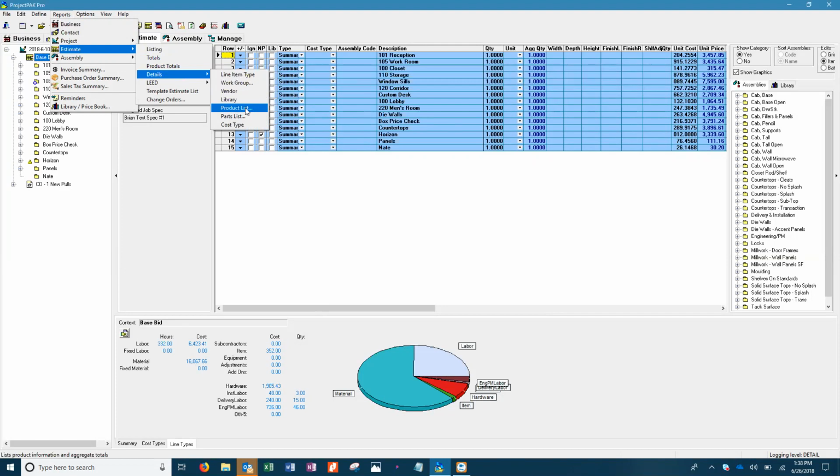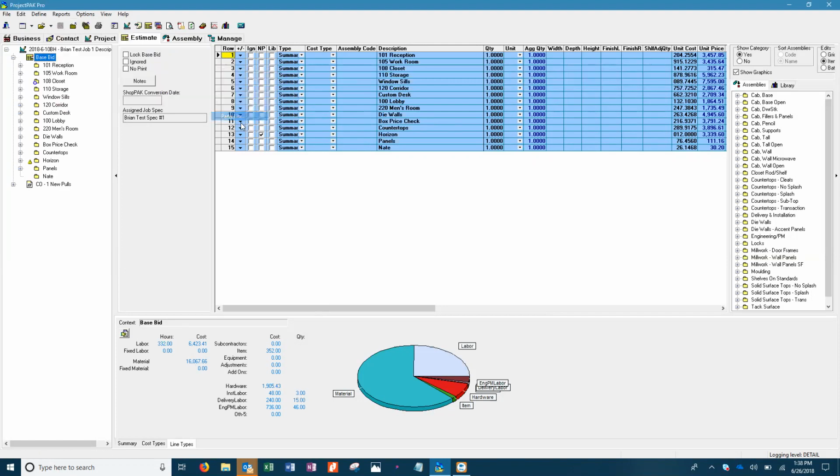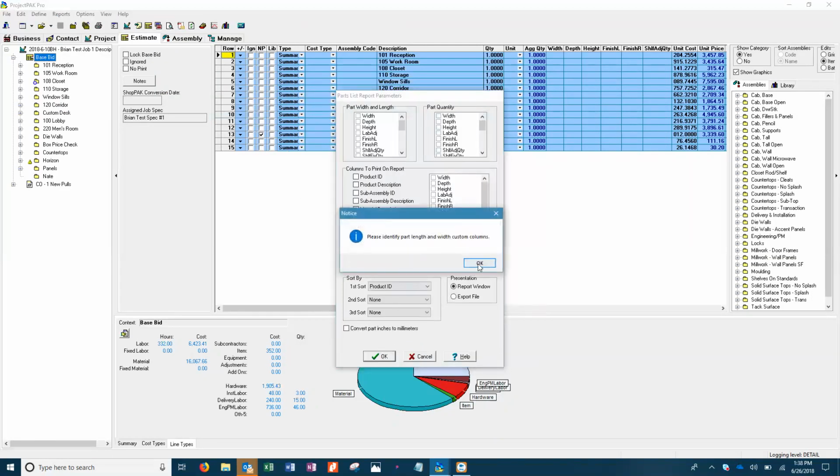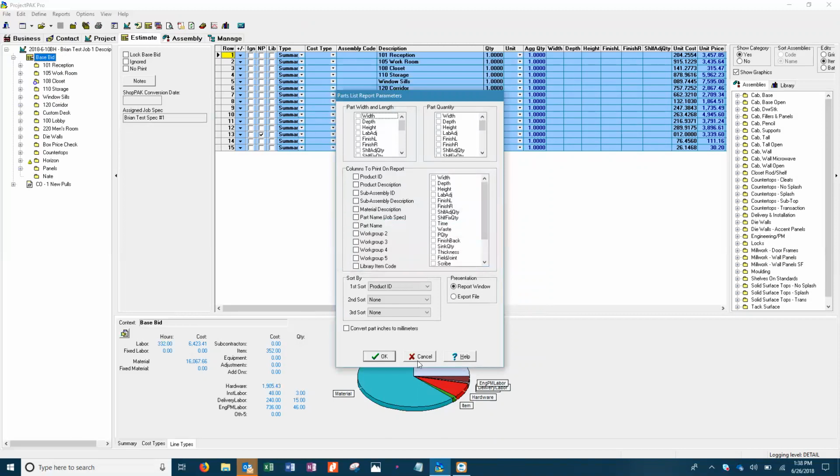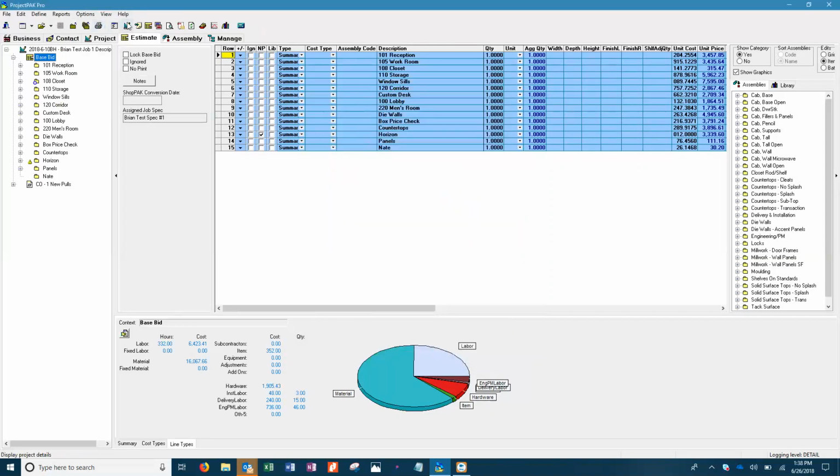I think somebody told me once there were over 400 different reports, and then within those you can alter them so many different ways. So I'm impressed when I come up with anything. You also have a parts list right below it too, which can help you too. Yeah, like I was saying, sometimes our president will go, let me see this job and see what it's all about. And that's what he likes to look at.